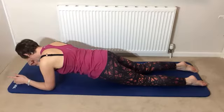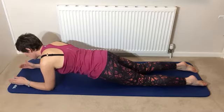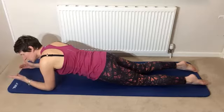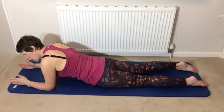We're going to reach with the very crown of the head forward, and we're going to push and extend with the hips out to the wall behind us. And we're going to hold it here. Breathing nice and deeply to support and help. Now, if you're quite new to this and you need to, you can bring the hips down, you can reset, you can come again, okay?